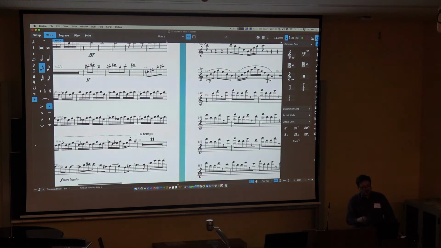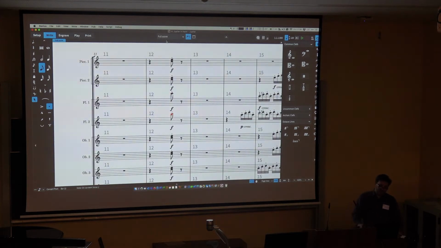So the way that you would approach this, if you were preparing this edition in Dorico, is you would actually type the music in for every player individually, and the program gives you tools to help you do that efficiently. So for example, if you wanted to play a unison passage, you can extend the note input caret across two staves, and then you can put in notes and they go in on both staves. If I had a MIDI keyboard connected and played dyads, the dyads would go in on the two staves, and so on and so forth.